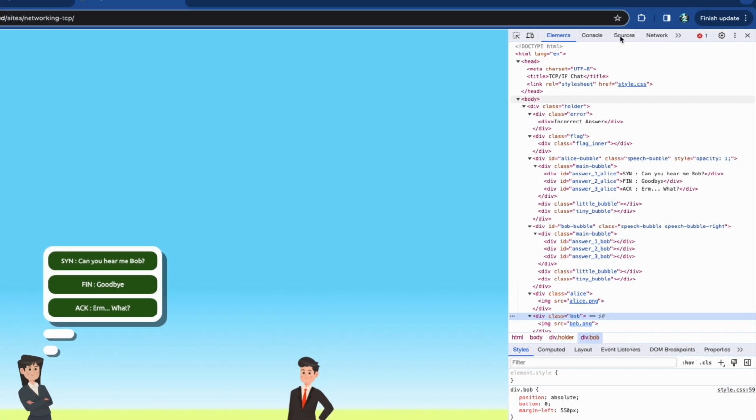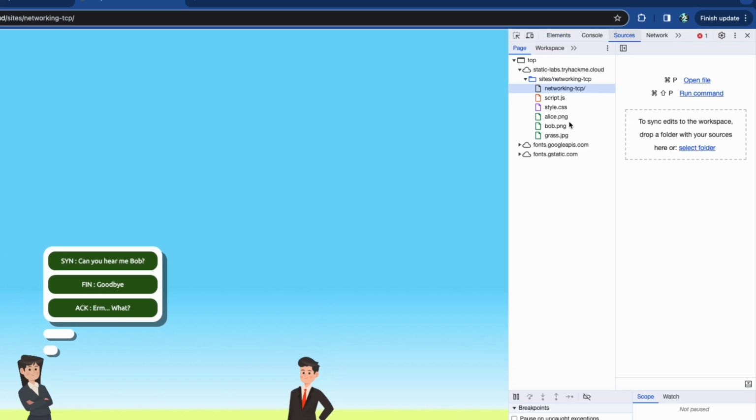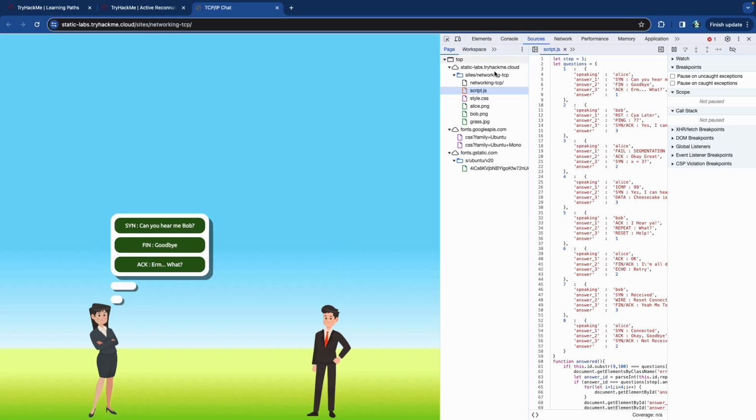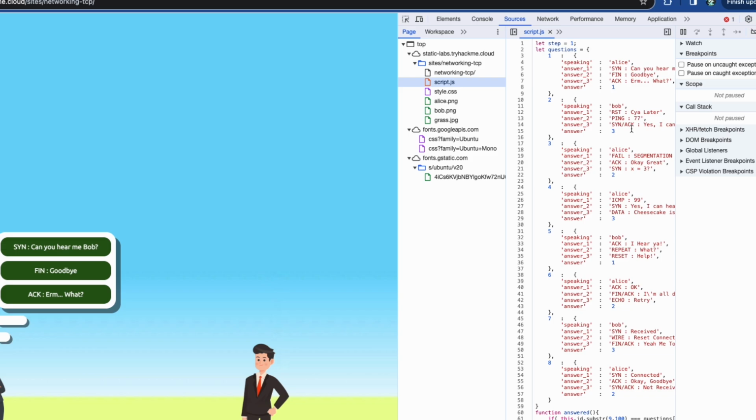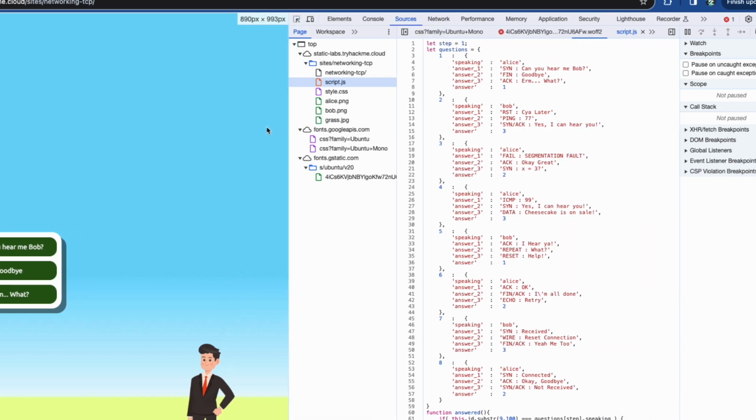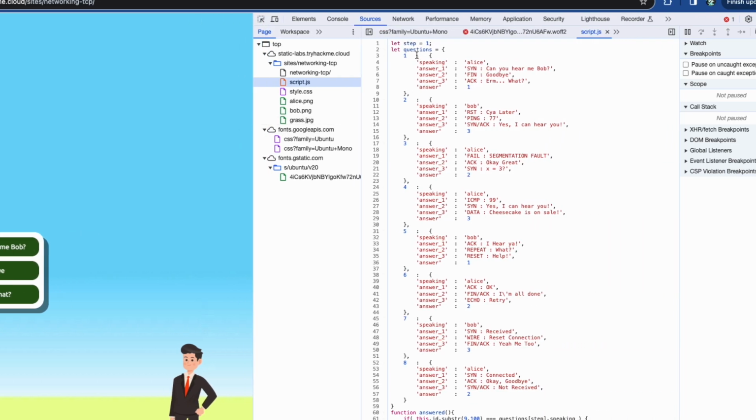So I'm going to click on sources. And let's see what information we can find here. Okay, so it's inside the sources tab. If you're on Chrome, it's inside the sources tab. And then script.js is the file that we're looking for. And right here it actually says it. So can I kind of shrink that down? We can expand this. So there you go. So there we go, right?